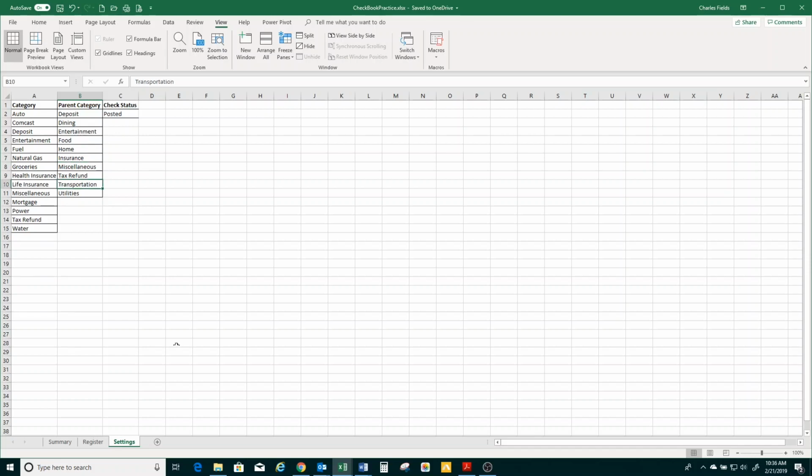Now, when we create this particular register, we're going to allow you to select both of these on the fly. The reason for that is you may have a dining category over here, and it may be attached to entertainment if it's for business, or if the particular expense is just, hey, we went to McDonald's and it's dining, and I may put it under miscellaneous or I may put it under regular dining. We want to give ourselves the flexibility to make that decision on the fly.